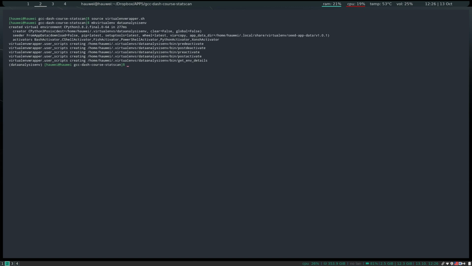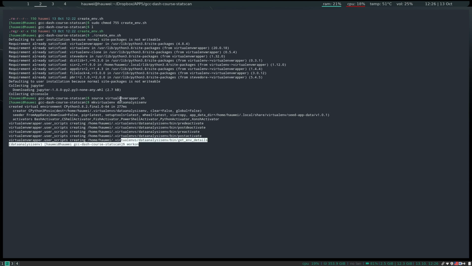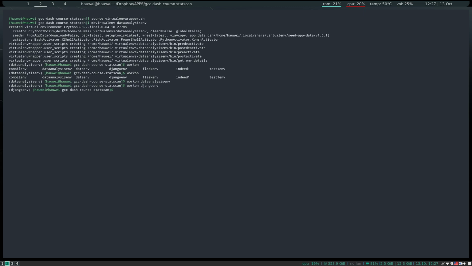Okay, and then the next thing you have to do is, in this virtualenvWrapper.sh is where these commands are coming from, right? Make virtualenv and workon live in this virtualenvWrapper script. So now if you press tab, you can see, well, I have all these environments made already, but we can go workon data analysis env, and then now you see that, well, I guess it moved us there already by default, but that's how you change. If I wanted to go to my Django env, I could go, and then now it'll switch me to that one.